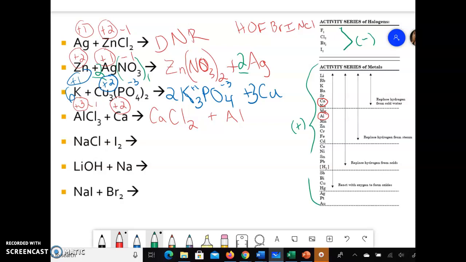So chlorine's got a 2 and a 3 on either side, so we're going to have that 2-3 issue. So we're going to put a 3 here to make that 6 and a 2 here. And then we just need to fix calcium and aluminum. We can put a 2 there and a 3 here. And it should be balanced.